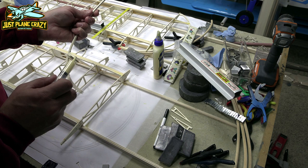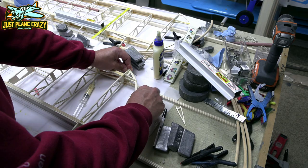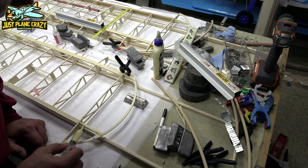Be careful when you set this thing into place. You're going to need to support that outside edge because this thing does have a lift to it. You will see that the wing is bowed not only from the front edge, creating, I guess, maybe that's washout, but you don't want the thing to hang down, which will be easy for it to do until the glue dries.